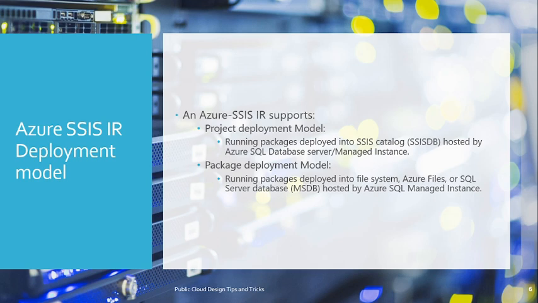Whereas in the package deployment model, the SSIS packages are hosted or placed inside a file system, that means Azure Files or SQL Server database MSDB hosted by Azure SQL Managed Instance. That means the packages are outside your database server and inside a file system. So that is the basic difference between the project deployment model and package deployment model.